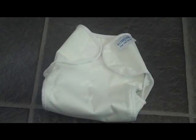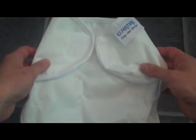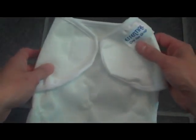This is a Nappy Lady demonstration of the Nature Baby's Essential Birth to Potty Wrap. So this is a budget wrap. You only need the one wrap. You don't need to keep buying different sizes. The wrap fits from approximately 10 to 35 pounds.